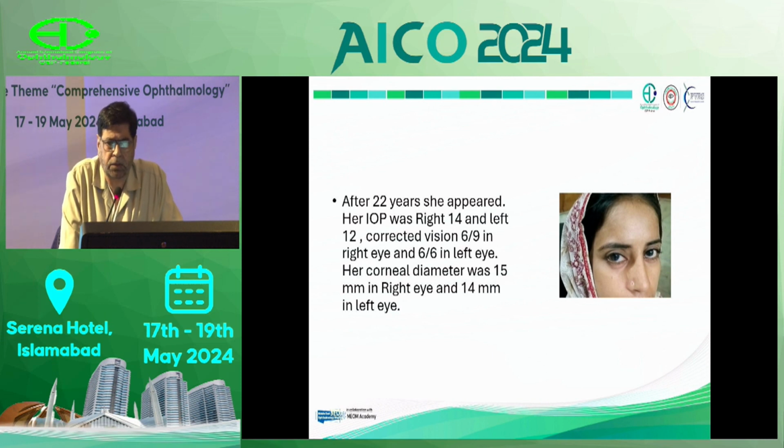So we thought that you are now becoming all right, and we were so poor that we couldn't afford to visit you again. I said, how many times have you shown yourself or visited an ophthalmologist? She said, never, in 22 years. I said, then why are you here after 22 years?